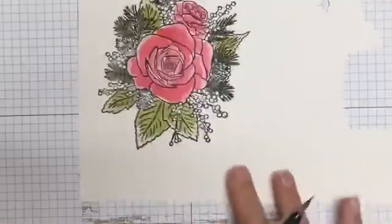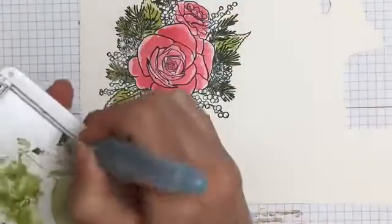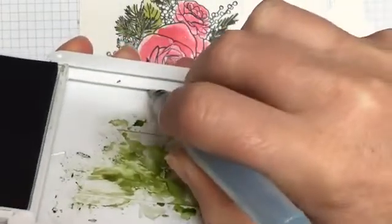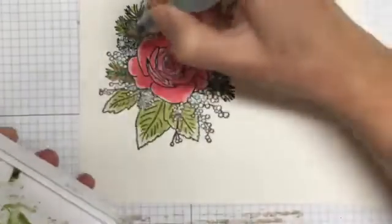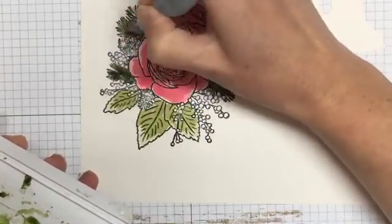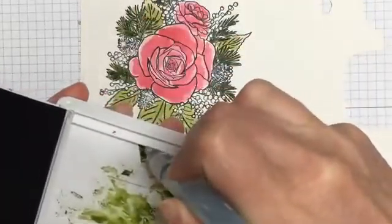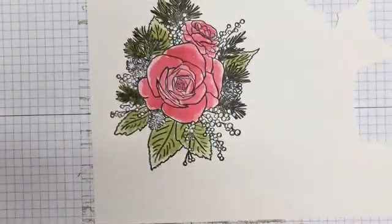But see how that gives you nice light leaves, and then you've got the dark sprigs. Actually, sometimes you even find, look down here, I don't know if you can see that, but sometimes you'll find that dribbles of ink will run down there, and you'll get, oh, check that out, really nice dark. You'll find them everywhere, especially if you've had a juicy ink pad. You'll get really, really dark.